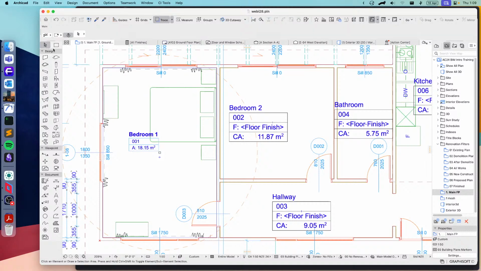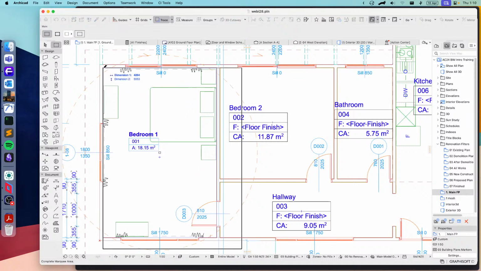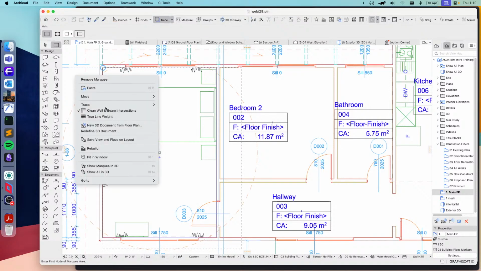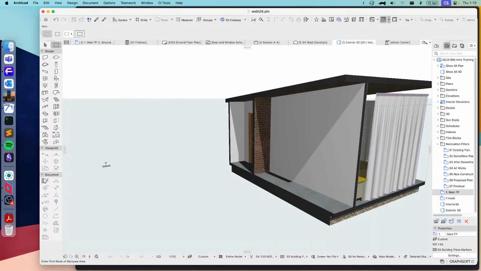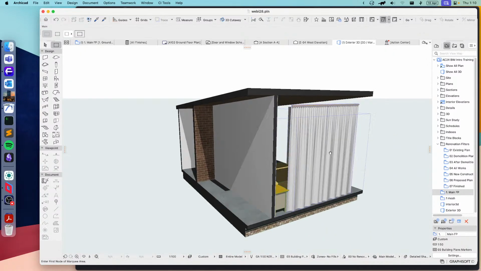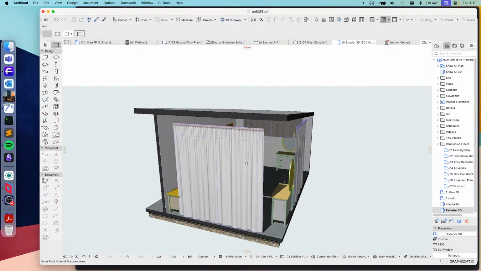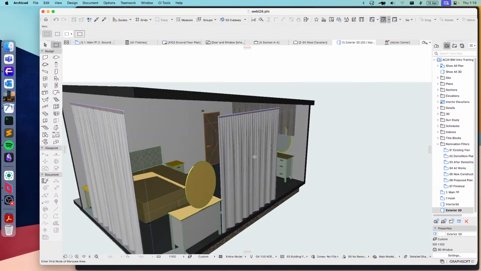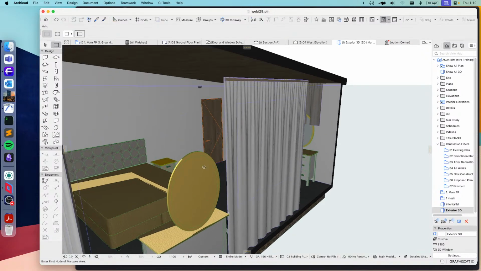And so you can see it has gone through and placed down a bed and some cabinets, put curtains on the windows, and all of the elements have been placed in sensible spots so they're not covering up windows or anything like that. And if we go and have a look in 3D, you'll be able to see all of those elements there, or you would be able to if the curtains weren't in the way. You can see that's all placed there.